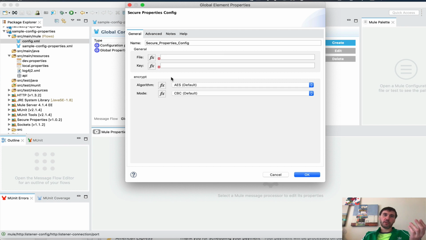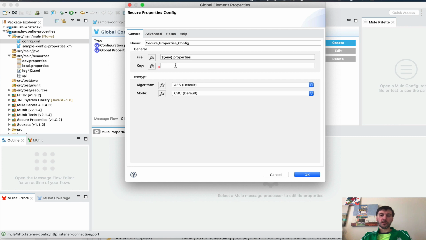Key is basically your secret, your password to encrypt the value. So for file, we're gonna specify the same exact value as we have for regular configuration properties. And yes, you can point the same properties file to secure properties config, so it will combine both encryption and plain text.